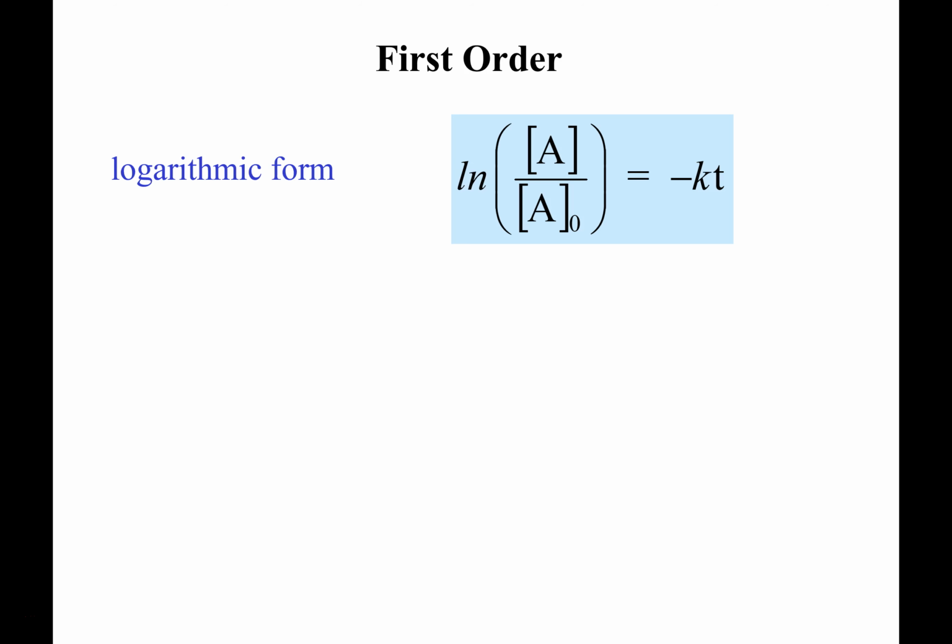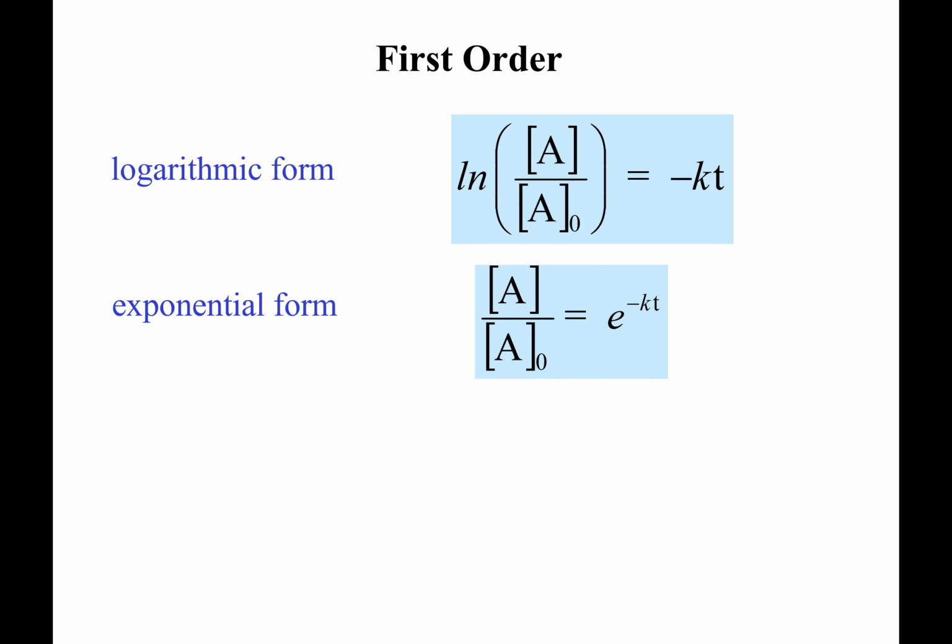So I'm going to find this on my equation sheet, and you can too if you want, and I am going to write first order next to it because I am bad about remembering which is zero order test, first order test, second order test. Where did all my pens go? So here we go. First order: the natural log of the ratio of A to A naught is equal to negative KT.